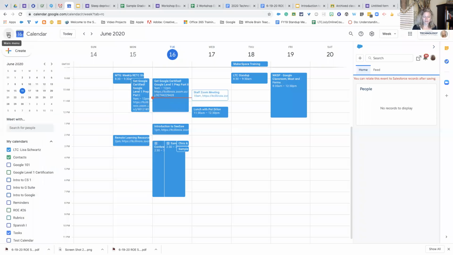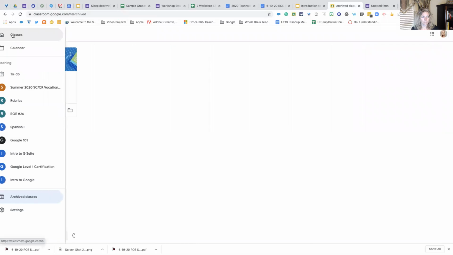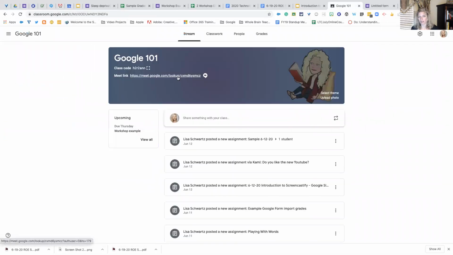In the beginning, when we were using Google Meet to meet with students, teachers were usually sending it out 10, 15 minutes before the class was to start. You don't have to do that anymore. You can go right to Classroom, and from there you can just click on that link, as long as you have enabled that.